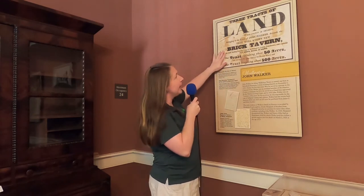Today the property is known as Walkerton Tavern, but in the past it had a few other names. Just after John Walker's death in 1826, the ad showing the house and property for sale simply called it Brook Tavern. In 1844, we find our first evidence of it called Walkerton — perhaps named after John Walker. When the county acquired the property in 1995, after reviewing the evidence, we decided to call it Walkerton Tavern.